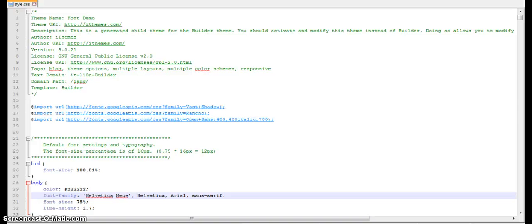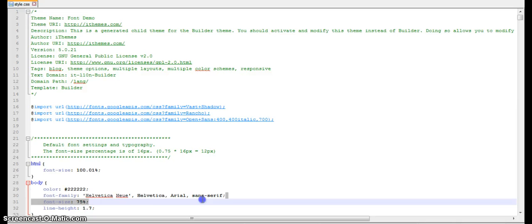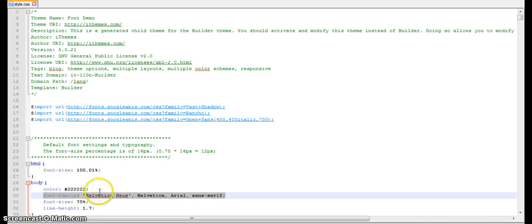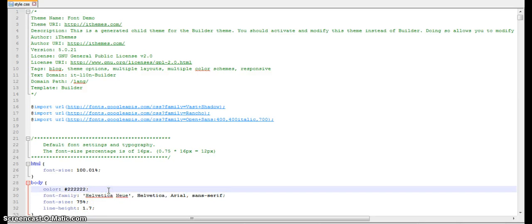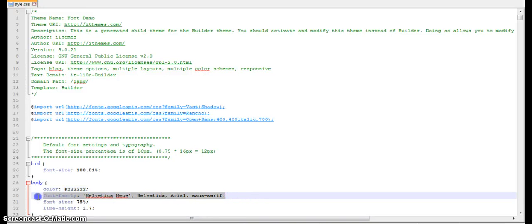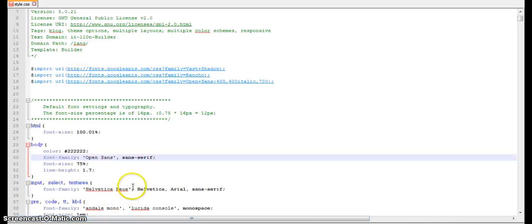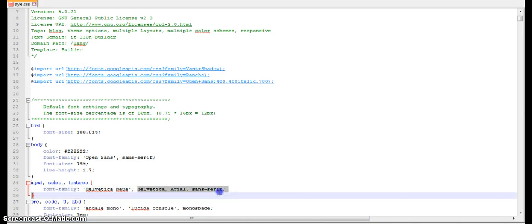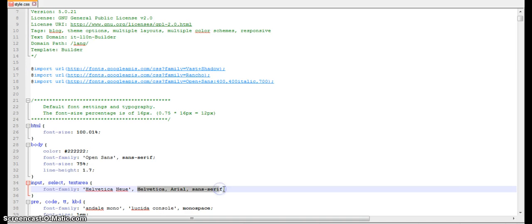Okay, I'm back in my style.css sheet. But as you can see, my body text already has a custom font in it. So how do I change it? Well, you can just simply replace that, or if you want to go ahead and keep the backup fonts that have already been set, because these are sans serif fonts and they are nice fonts, what I could also do is just copy the exact font name within the single quotes and leave the backup fonts.